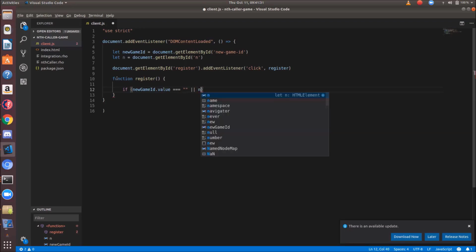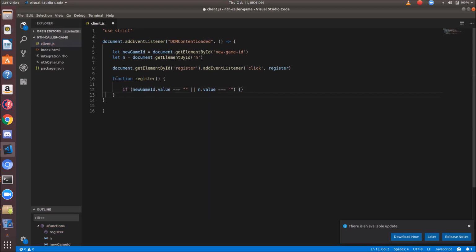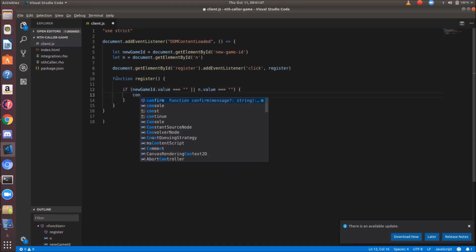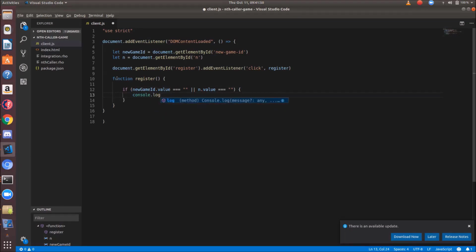So we say if newGameId.value equal to null and n.value equal to null, then we should log to the console a message that says game ID and winning color are required.